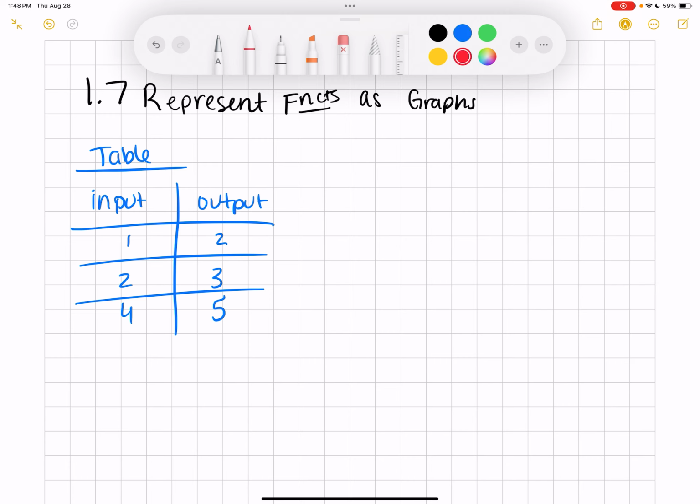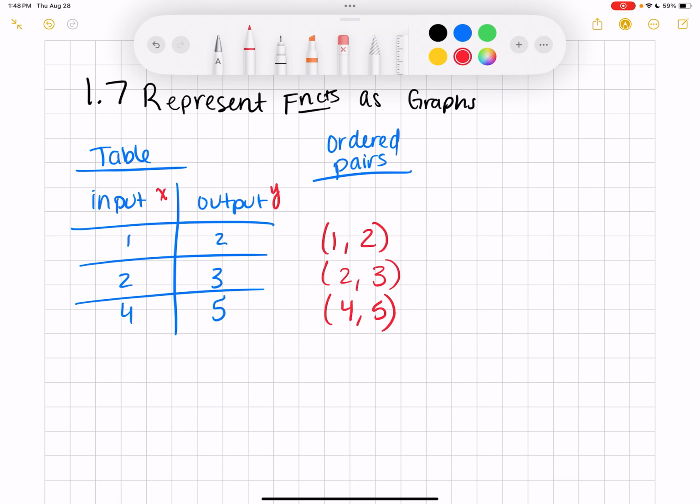These things can produce an ordered pair, which we'll graph. And they go input, then output, or X, then Y. So that would mean that this point is 1, 2. This point is 2, 3. And this point is 4, 5. So what did you like connect the dots? That's a great question. In this section, we do not connect the dots. This is just plotting points. Then we can take this information and we can graph it.